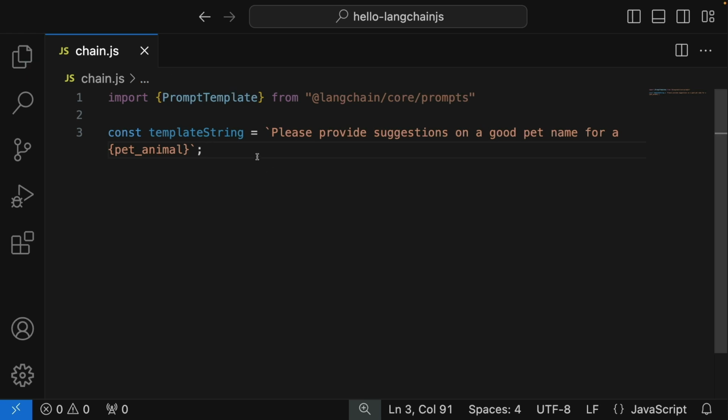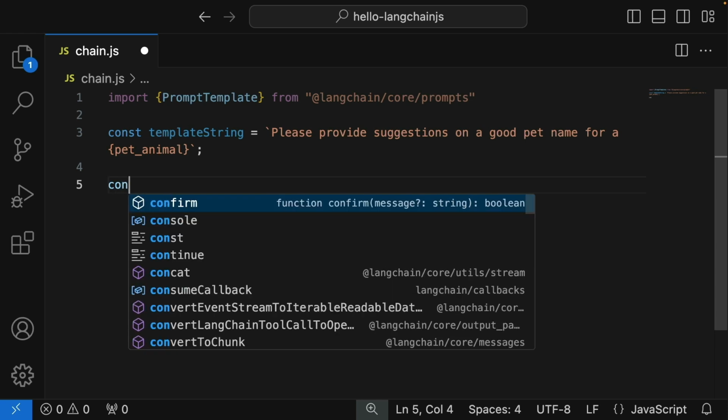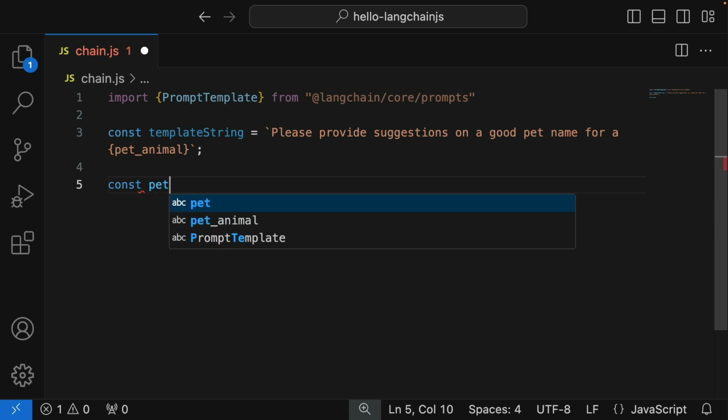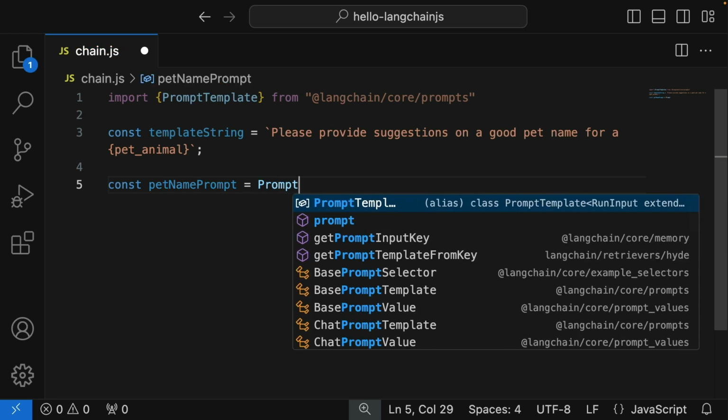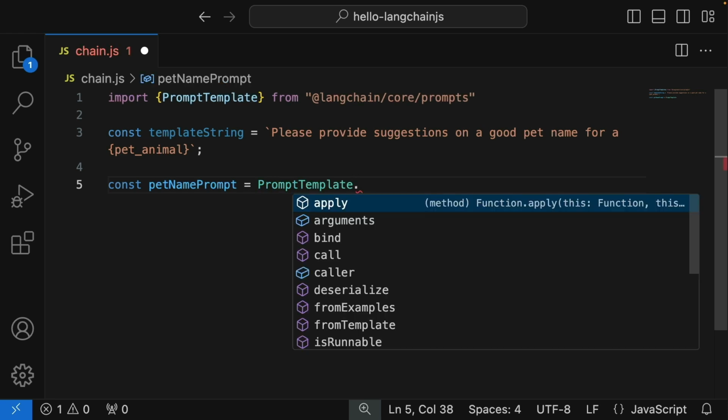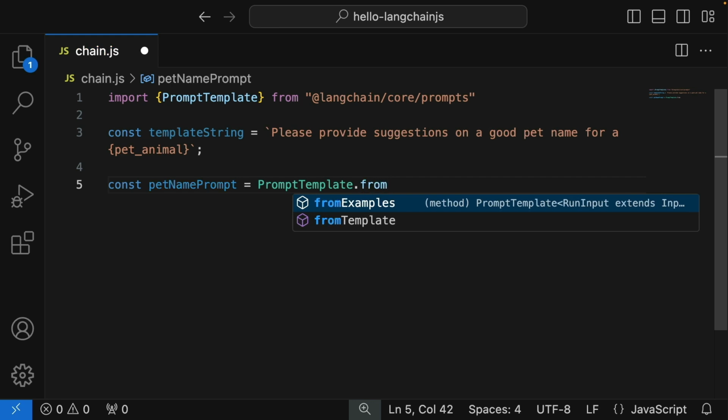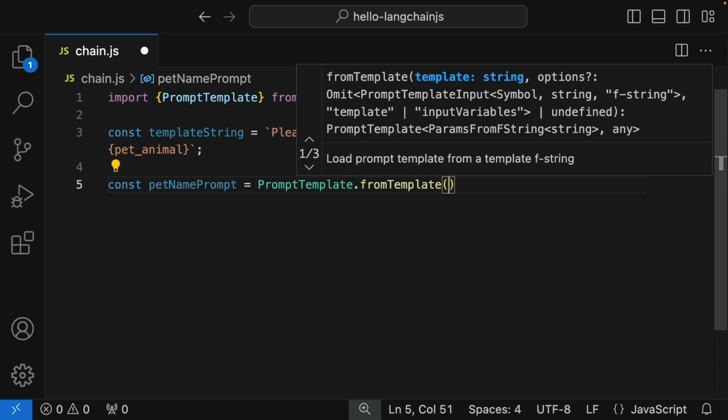And from here, I'm going to create a new prompt using our PromptTemplate class. So I'll say const petNamePrompt equals PromptTemplate, and I'm going to use the fromTemplate static method, and this will take in our template string.